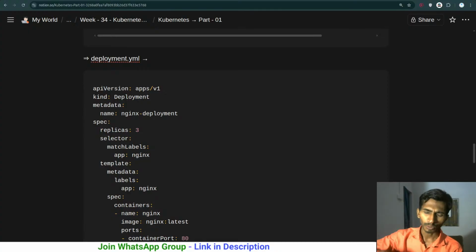Ultimately, whether you are creating a pod, deleting a pod, updating a pod, or creating a deployment, it doesn't matter what you do using kubectl. At the end of the day, an HTTP request is sent, and based on that request, new pods are created, or pods are deleted or updated. So this is how it simply goes on.